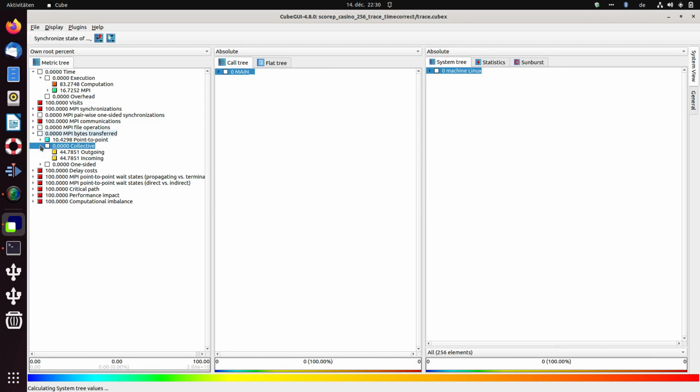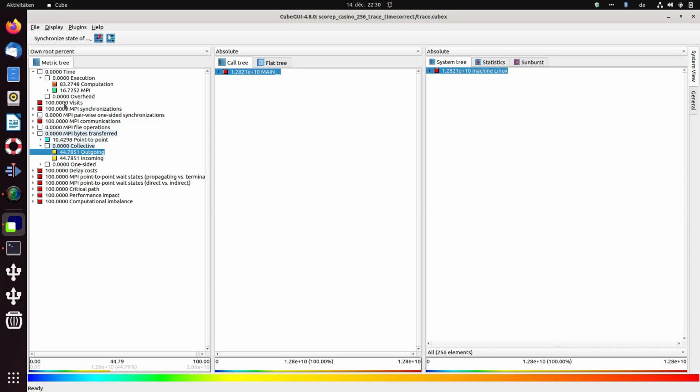We can, of course, expand it more: 44%, 45% nearly outgoing and the same amount incoming. That is the easy way to compare the contribution of a subcategory towards the general category.